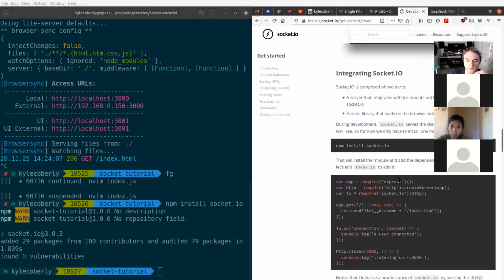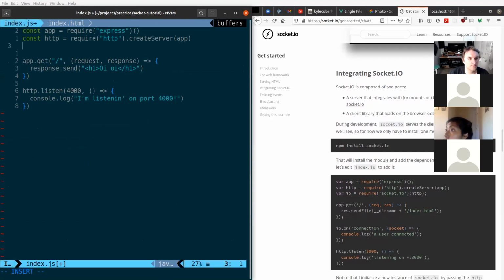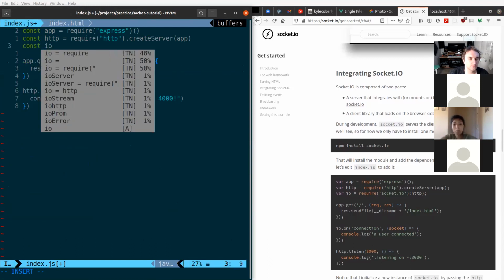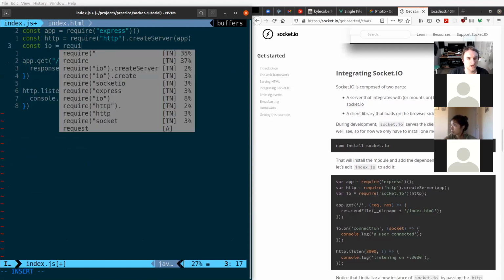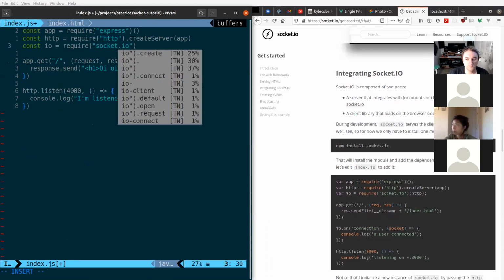And now we're going to go back into that index.js file that we did the first time. We need to make a new variable here called io, and we're going to require in socket.io.